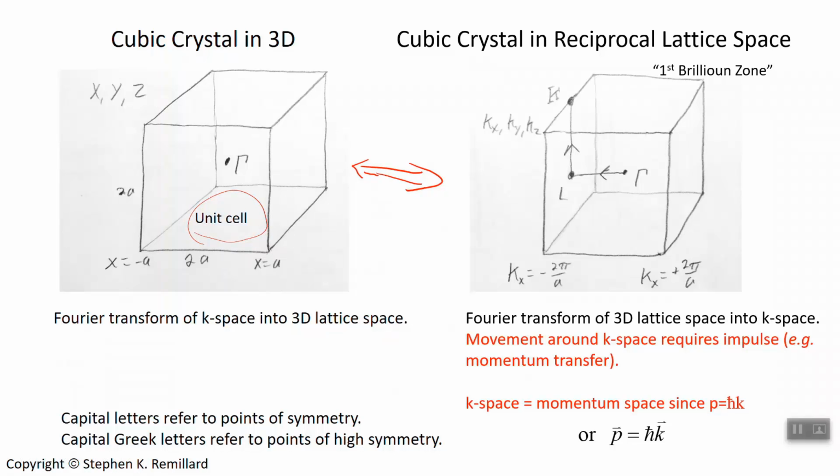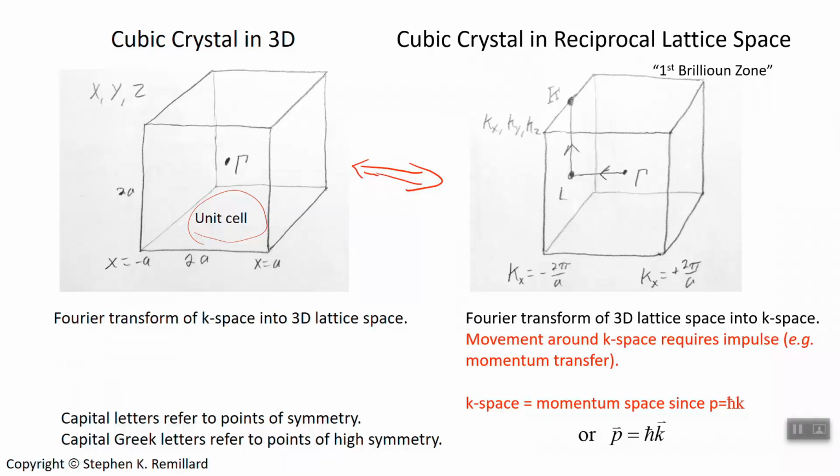The unit cell is the smallest unit you can carve a crystal into and maintain its periodicity. You can also call reciprocal lattice space momentum space, remembering that momentum P is just h bar times the wave number K. That's literally momentum space. That's the same thing, just off by a factor of h bar. Now this is something that we're going to have to keep in mind, is that momentum is a vector, wave number is a vector. They're the same direction, just offset by a factor of h bar.